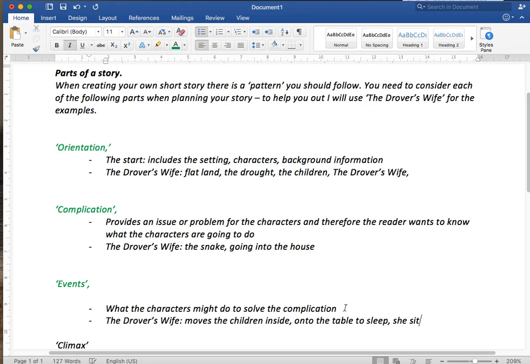She sits up all night and remembers everything she has done to live in the bush. She is remembering when she was just a new bride, when she first got there. She's remembering the floods that she fought, the swagmen that have turned up, and just how difficult her life has been. So these are all the events.